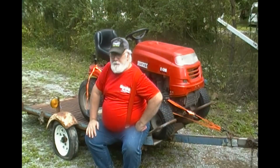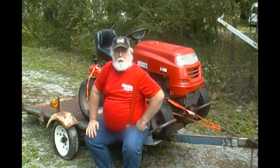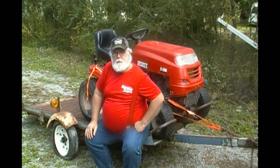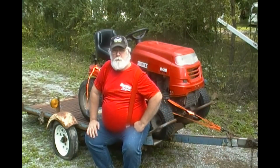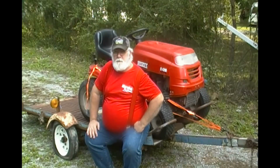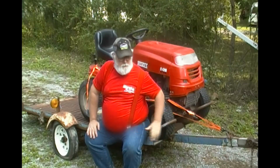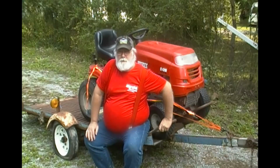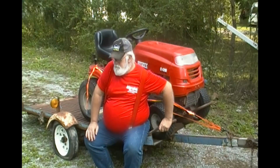And I call it a lawnmower trailer. I mean, you can call it ATV or whatever on it. But I figured I'd put me together a lawn care package. I've got a riding mower that I'm going to clean up a little bit, and a push mower and a weed eater and a trailer here, and I'm just gonna make a package and put it out there for sale, make a few dollars.